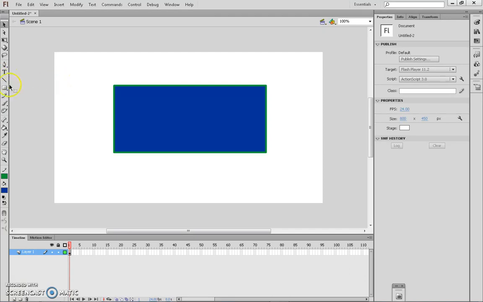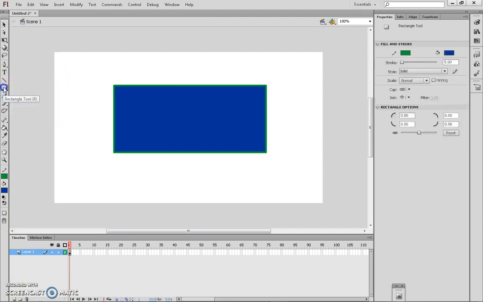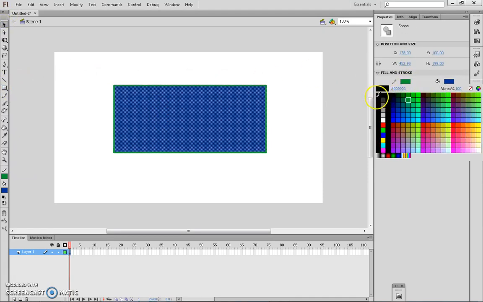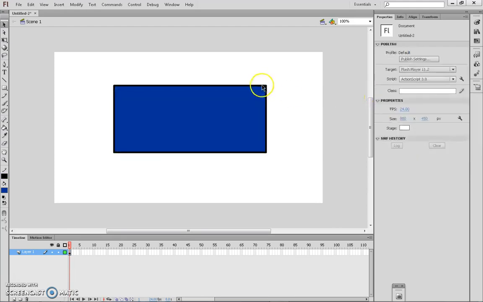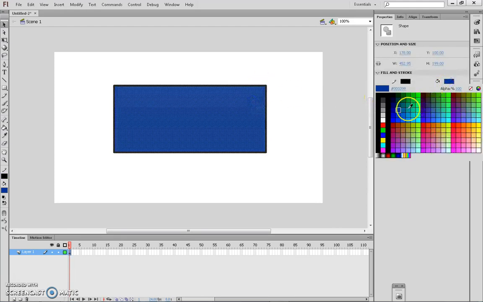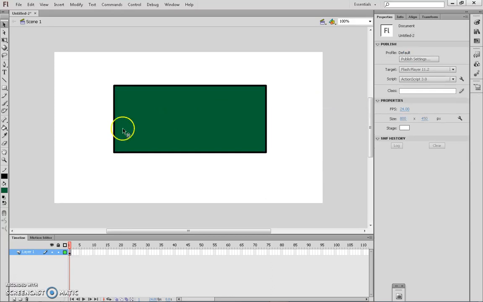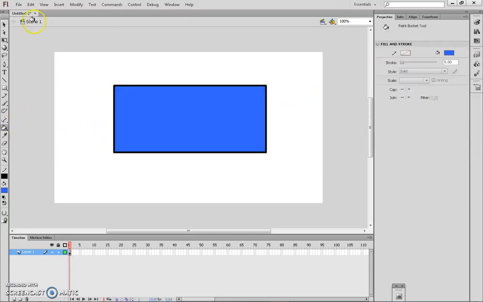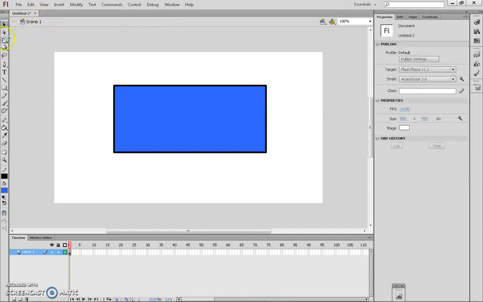You'll soon understand the value of having these simple shapes. But yeah, that's what it is. And over here, when we select an object, we're able to edit our stroke. So that pencil right there, see, we turned that into black, and we can also change our fill like that. We can also change our fill with the paint bucket tool right here, and click that. So yeah, and going back here, free transform tool.